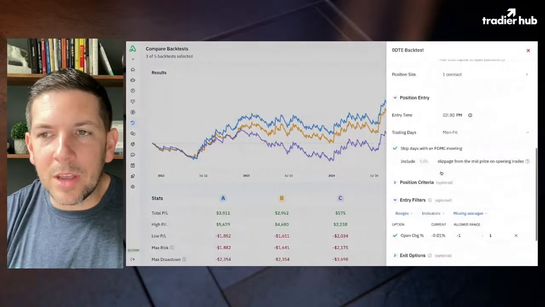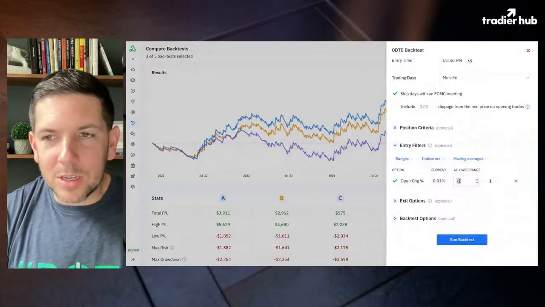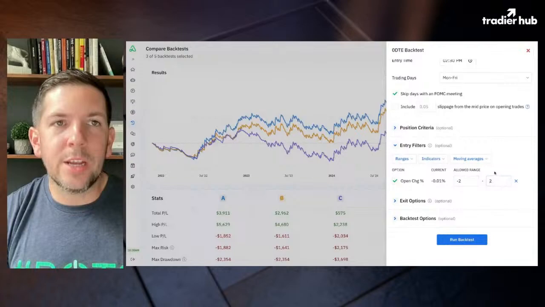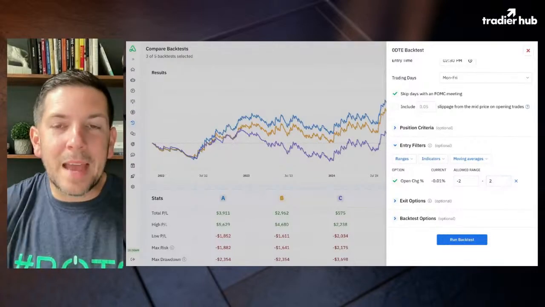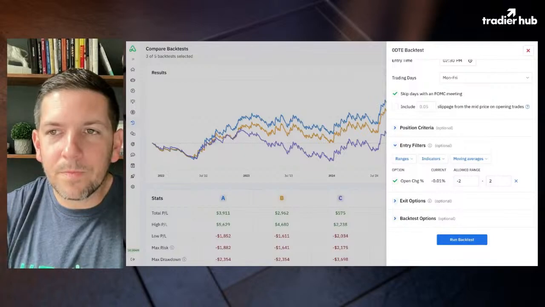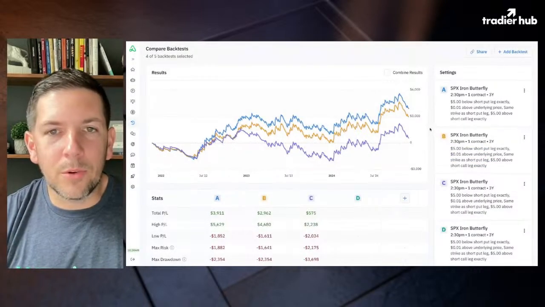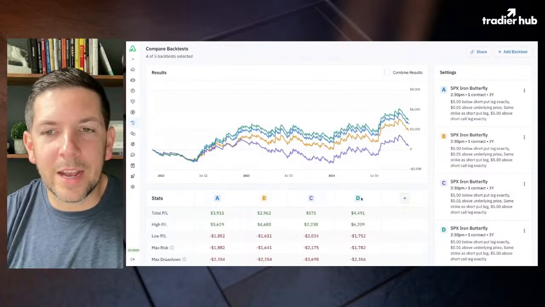And instead of allowing a 1% range, which maybe is too restrictive, let's move this up to a 2% range. So let's say, look, if the opening change is 2% up or down, we don't want to do anything. Maybe that threshold is a little bit bigger. So let's run this backtest now with a 2% range and see if we can improve the performance of the strategy. And you can see for test number D, we actually did improve it.